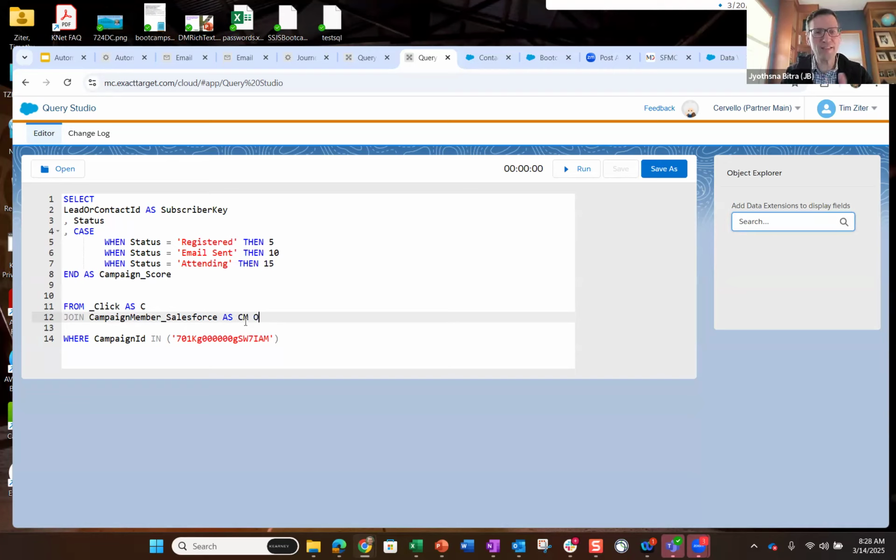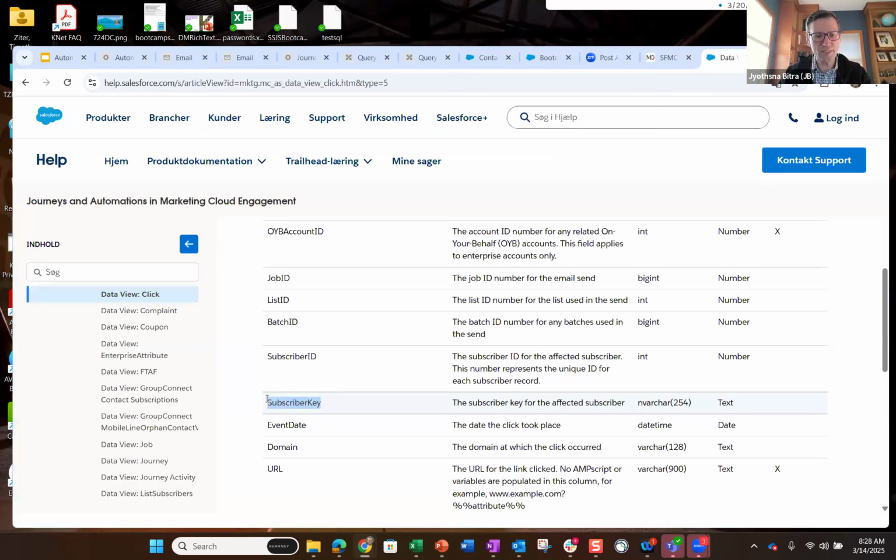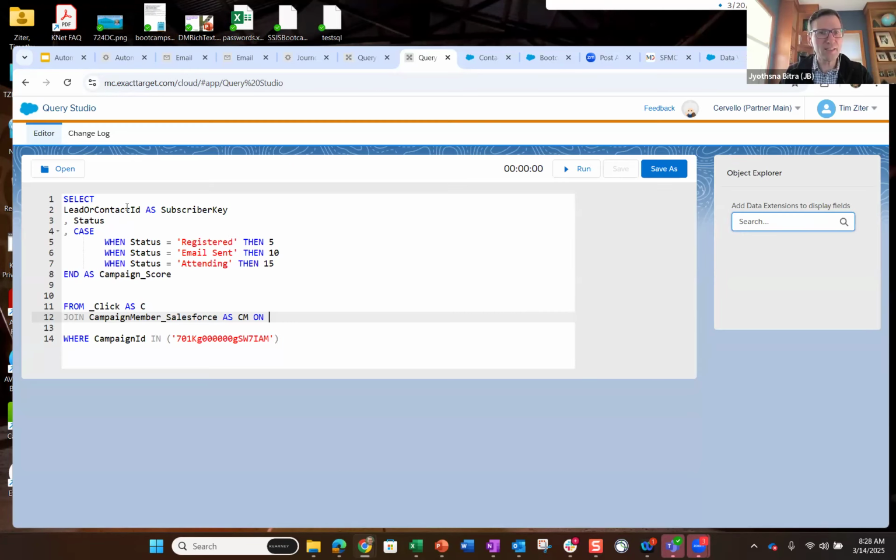And then we need to find a way to link these two data extensions, the click data view and the campaign member. In that data view data extension, there is a subscriber key, which is fantastic. And that should align with the lead or contact ID on the campaign, which we already have up there in our statement.